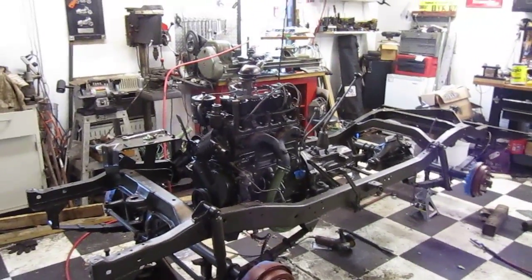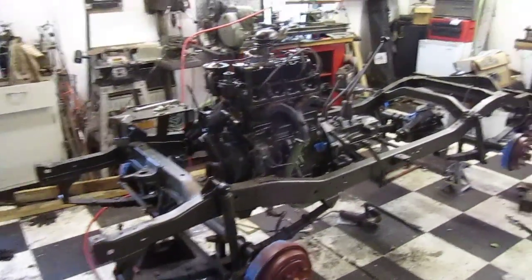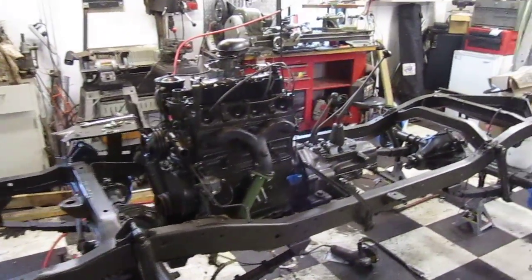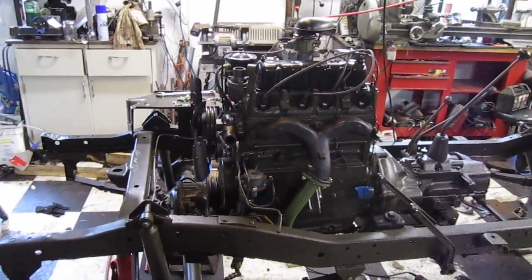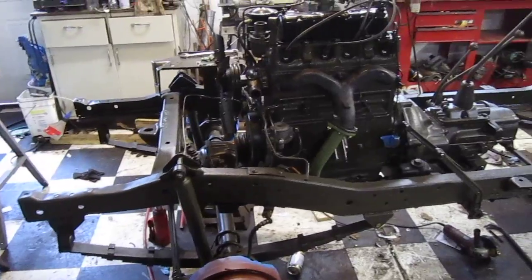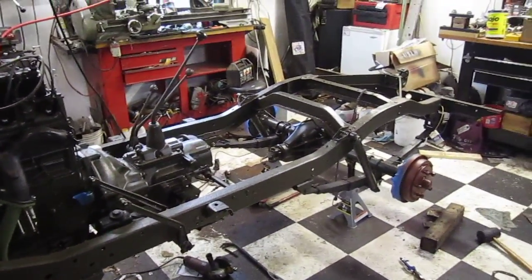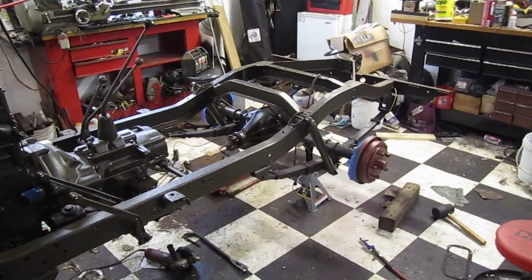Hello everybody. I'm making this video to document, for my own purposes, a restoration project I'm working on here. This is a 1962 Willys Jeep CJ5. I got the vehicle about mid-March, about 2 months ago. And the guy had started on it. He had new leaf springs on it and that.